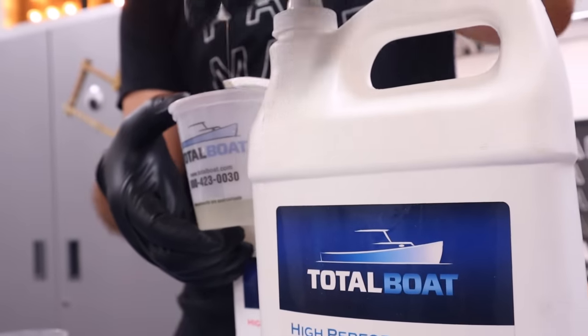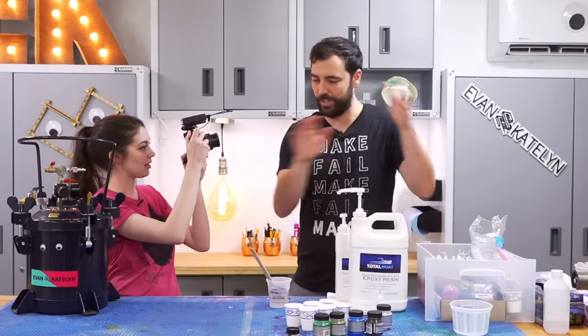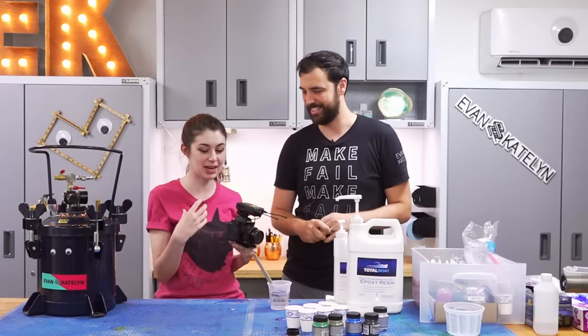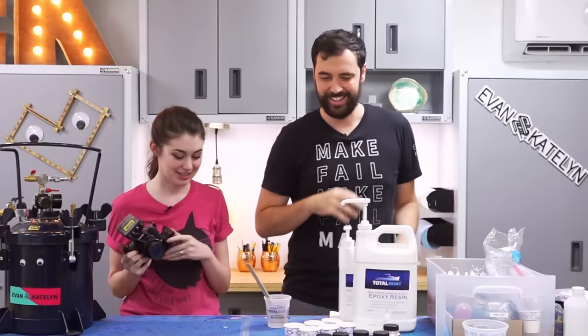Okay, so we haven't really explained the specifics of what we're doing. Let's go one at a time so there isn't the chaos of a dual resin experiment. It's a thick mold, so we worry that if we do it at the same time, it's gonna start curing really fast and we won't be able to get footage of each other. So yeah, one at a time.